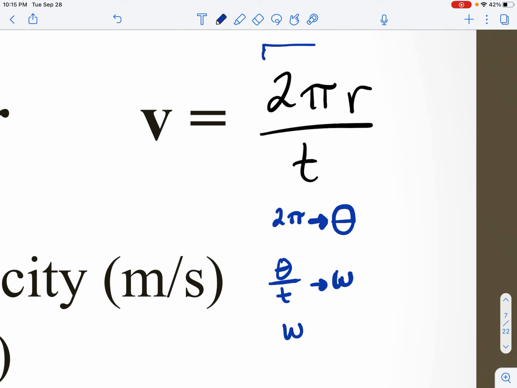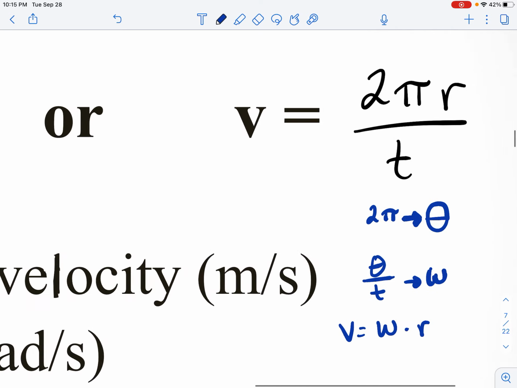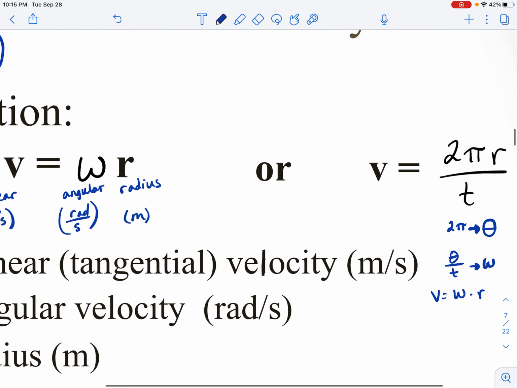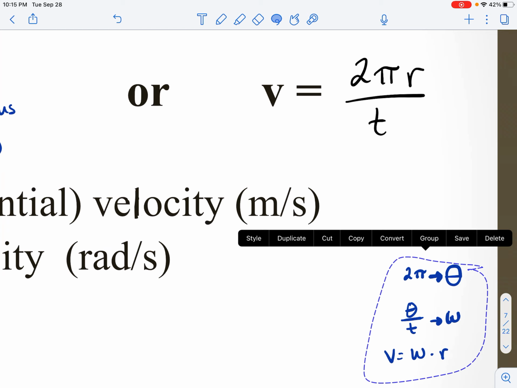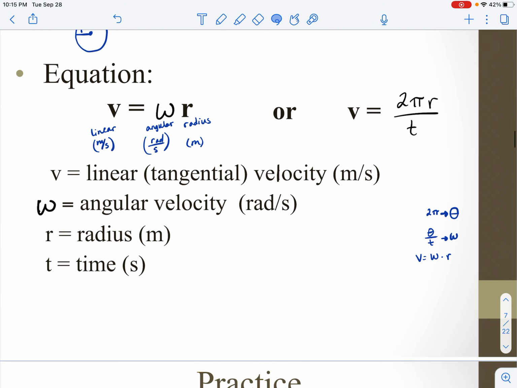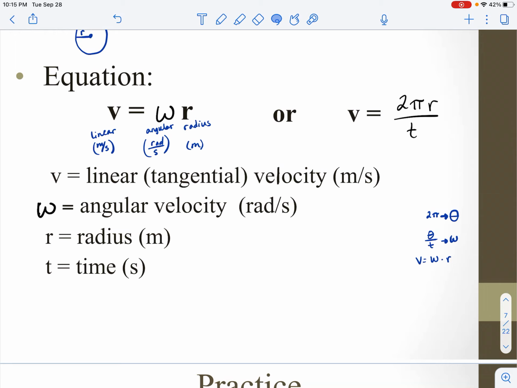And then the equation says, so I've accounted for all of that, then the equation says times r. And that takes us back to our original formula from this slide. V is equal to omega r. So what I want you to know is that these two equations are both acceptable equations for how we could calculate the linear velocity. It is just going to depend on what set of variables we are given as to which is the appropriate one for that particular situation.